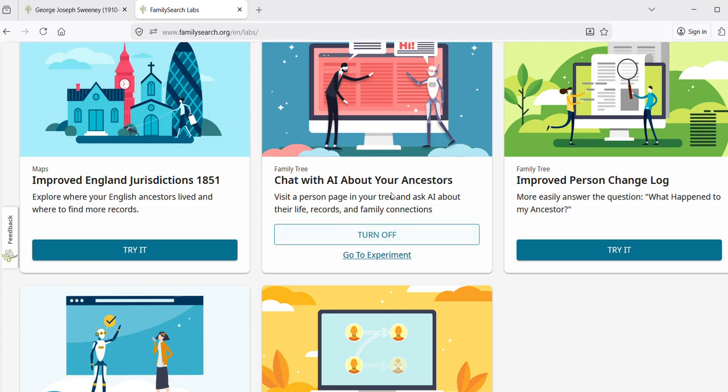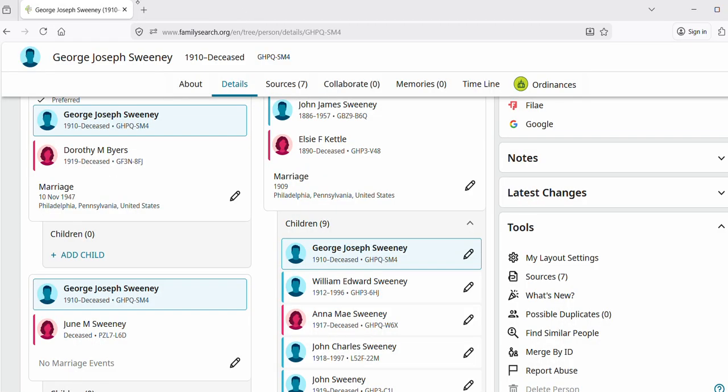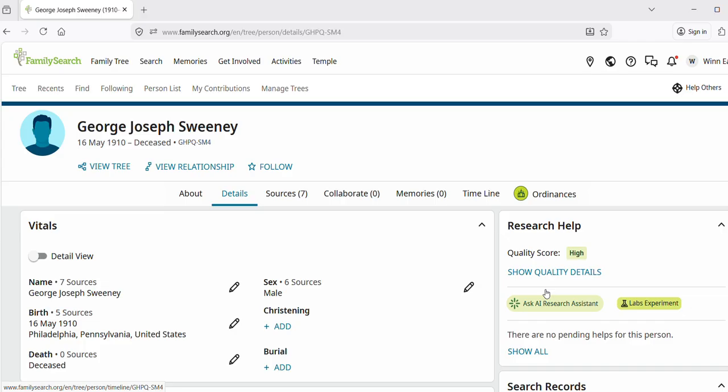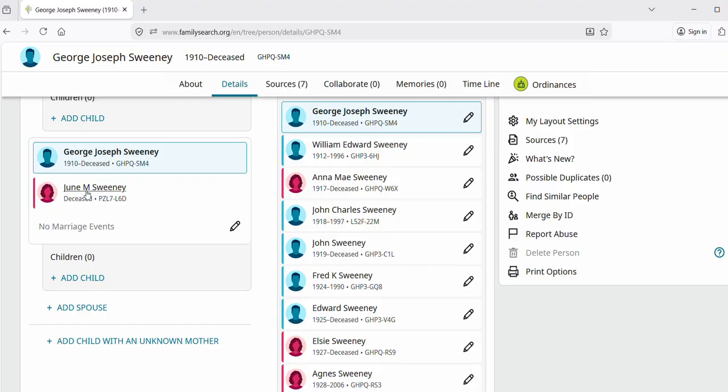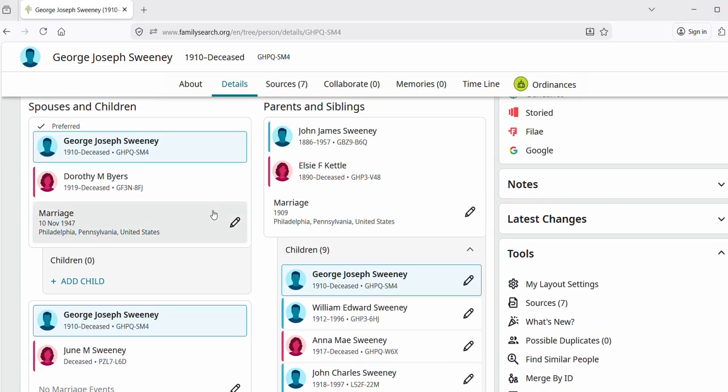If you turn it on, which I have done, and it stays on, I'm going to go back to his page, and here's this Ask AI Research Assistant, and it shows that it's a lab experiment, a beta testing. I was trying to find some information about this wife that I didn't know anything about.